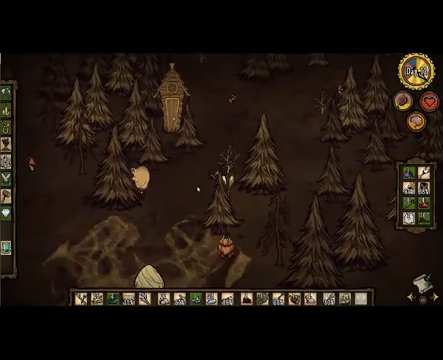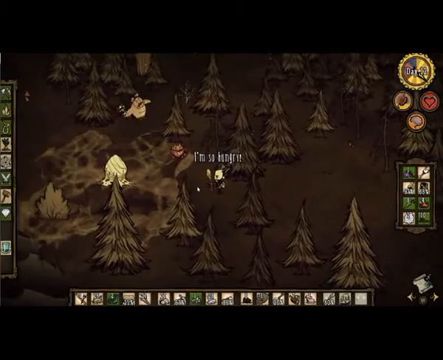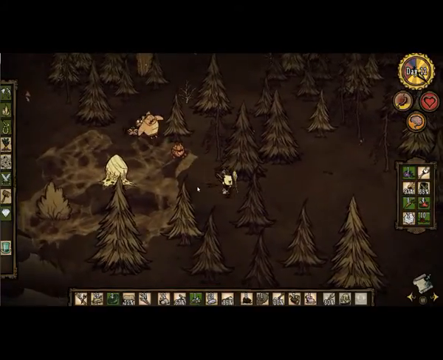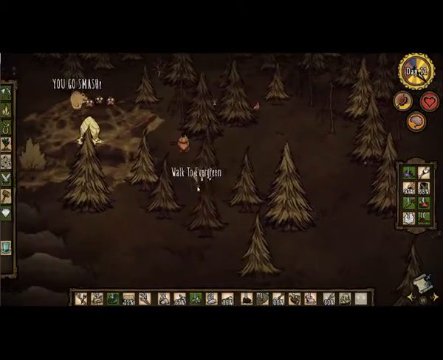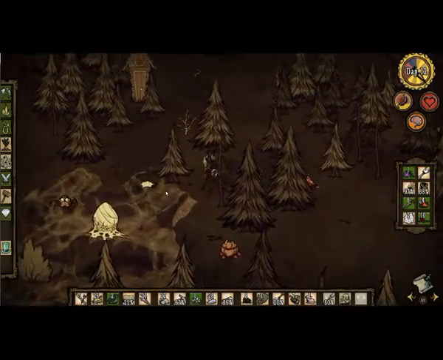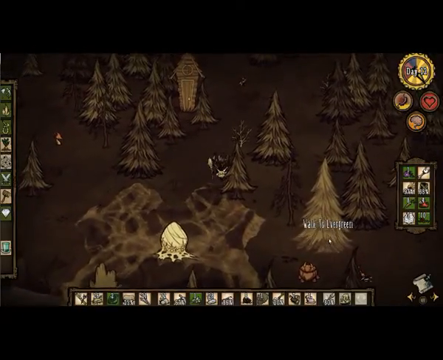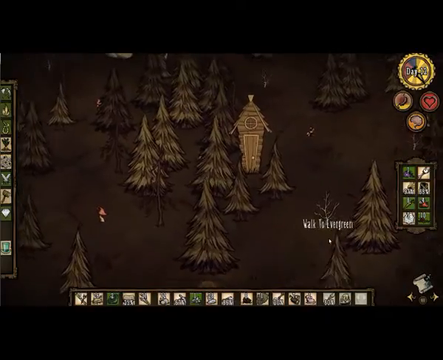Should I help the pigman? Well, if he dies, then I get meat. And if I get enough of that, I can use that for a meat effigy. Come on. Okay. Aw, they eat meat? Aw, man. I do not like the sound of that.